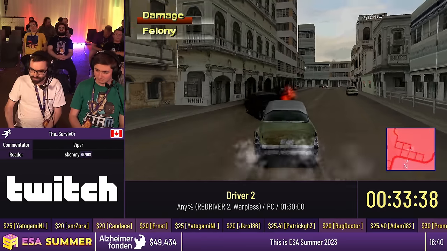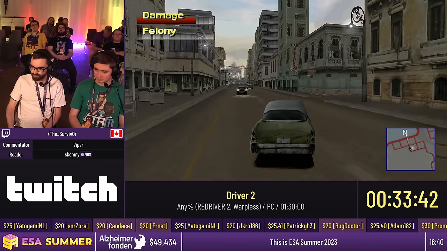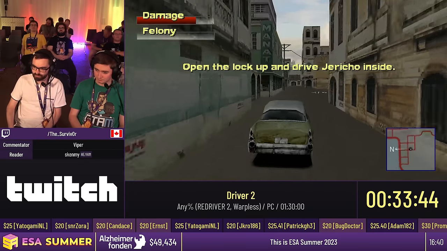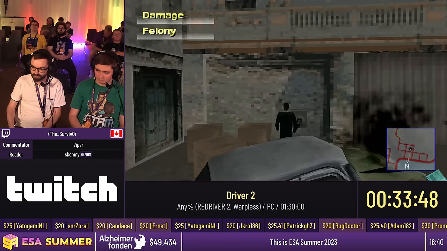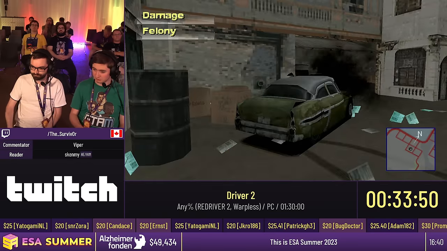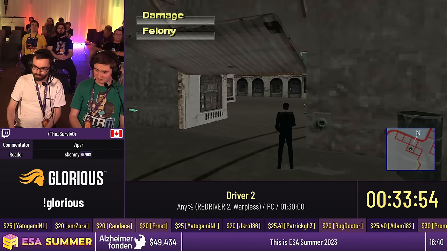Demo derby time. There we go. Okay, right, we got him. Well, that's weird. Usually the safe zone is supposed to slow him down, but for some reason he would not stop. He was on a mission. Well, I mean, you were doing a speedrun at ESA, so... Yeah, apparently. Okay, and now drop the car, lock the door, and that's Havana done.